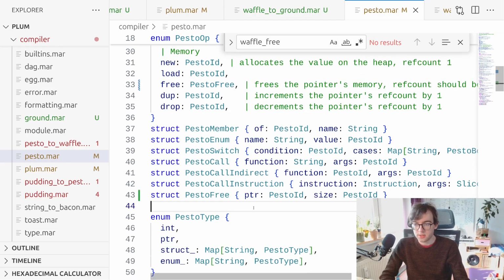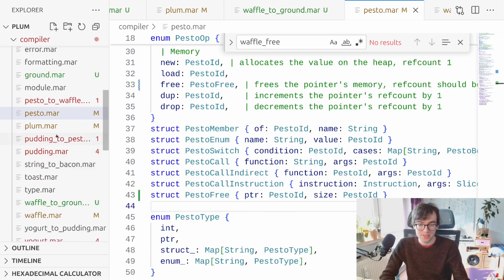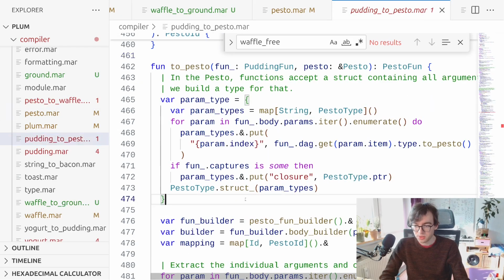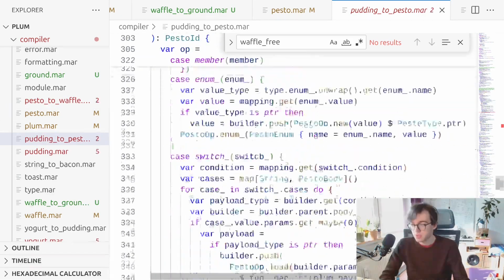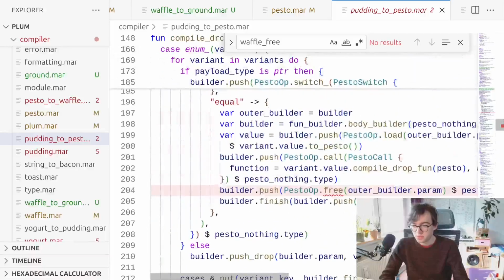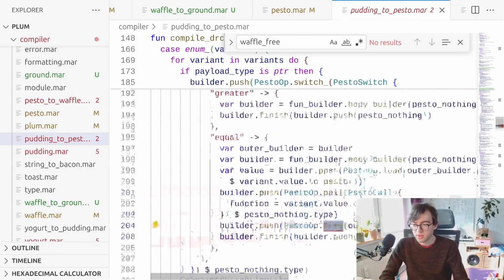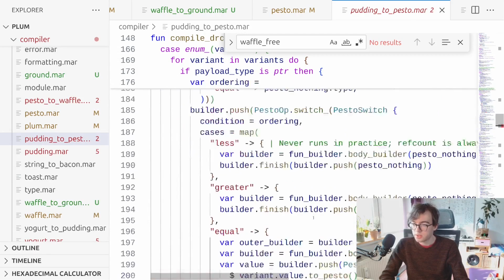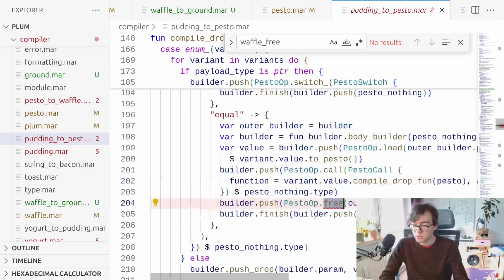Alright, so we'll even need to adjust this, the pudding to waffle. Okay, in the pudding we definitely have enough information, because we only create this at the point where we create the drop function, where we still have types.